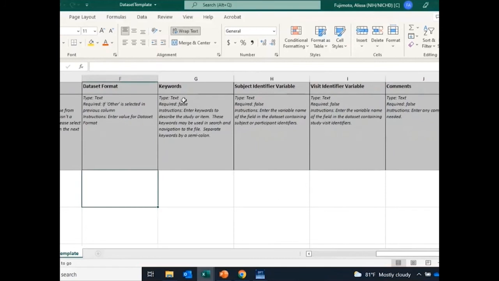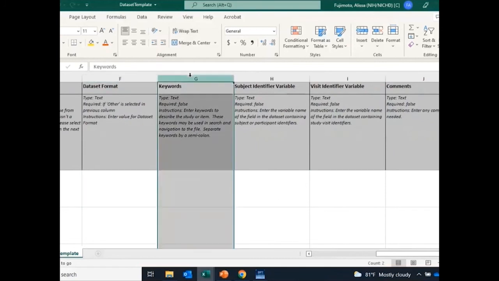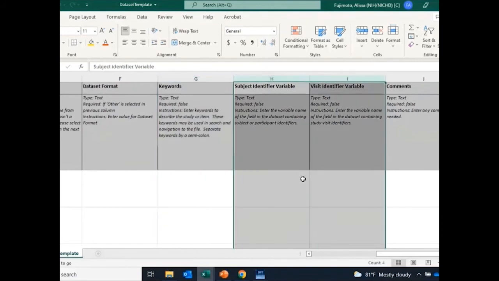Moving on to the subsequent columns. Column G has associated keywords that you might want to depict to help future users be able to find your data set. Columns H and I depict the variable name used to identify the subject or the visit within that data set.